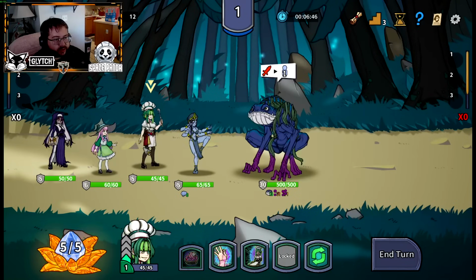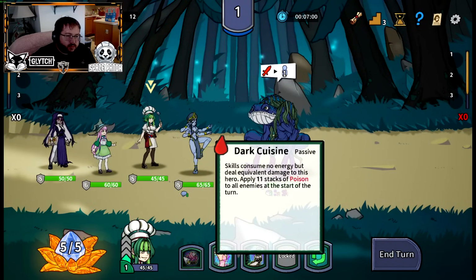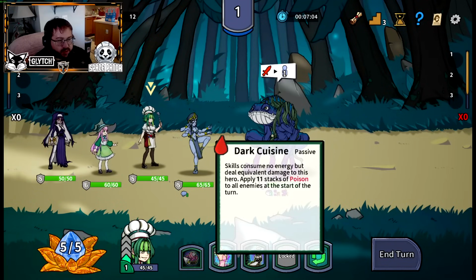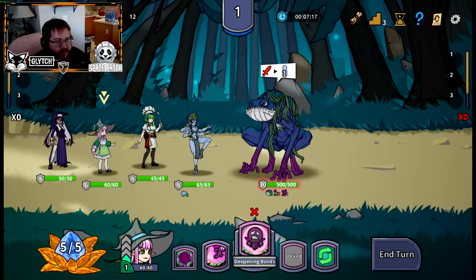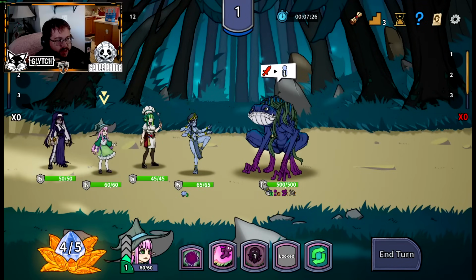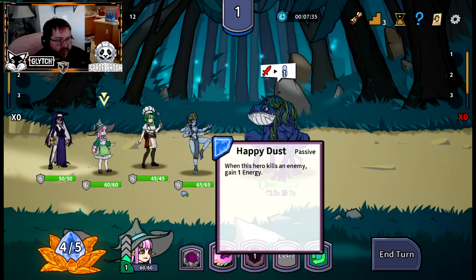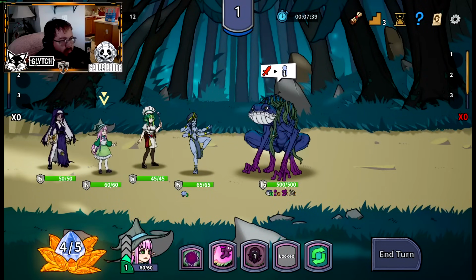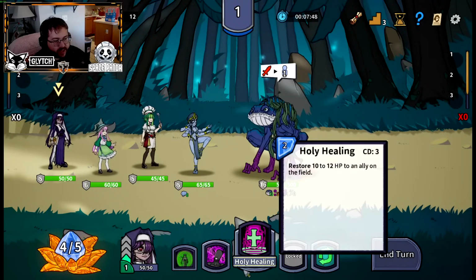Doubles poison stacks at the start of the turn. Skills consume no energy but deal equivalent damage to this hero. Apply 11 stacks of poison to all enemies at the start of the turn. Alright, so my best bet is to hit with my hardest hitter. Which, that didn't do any damage. He's got 16 shields still, that's why. When the character of this status is the target of an enemy attack and takes damage, they give 4 damage to allies. Well, we can't do anything about that. So she's best to use for killing, because then we get 1 energy back, which is this 5 energy that we're using for attacks.